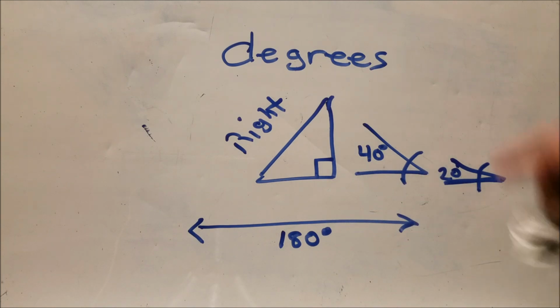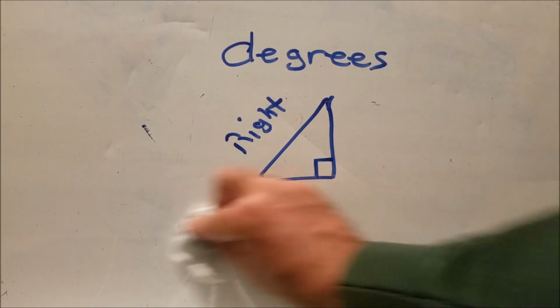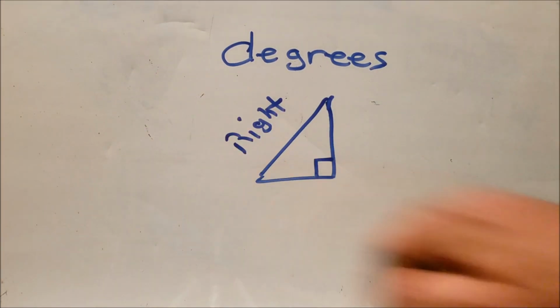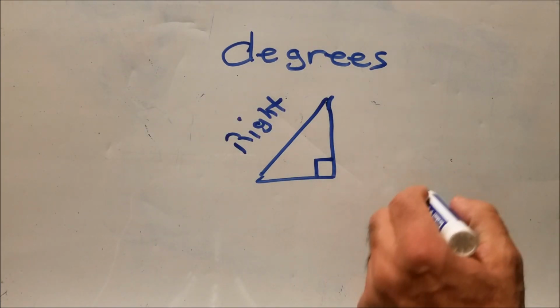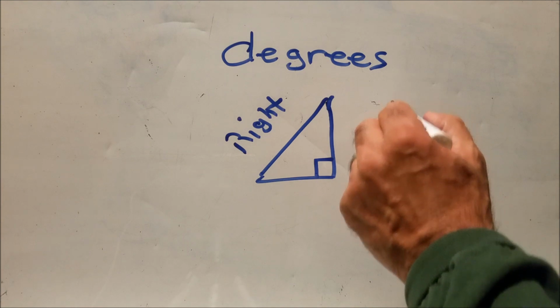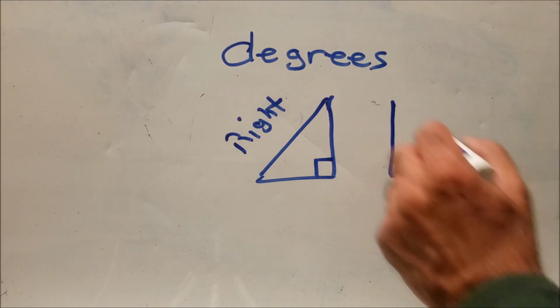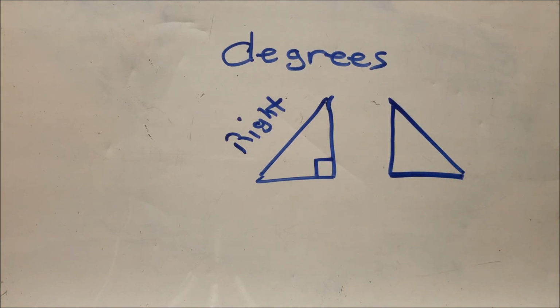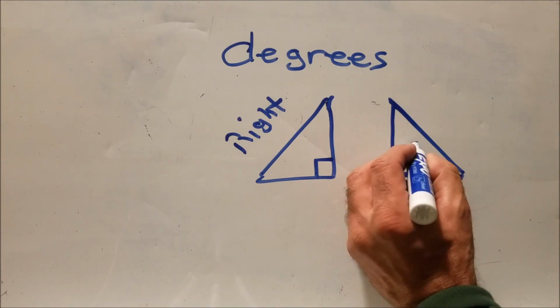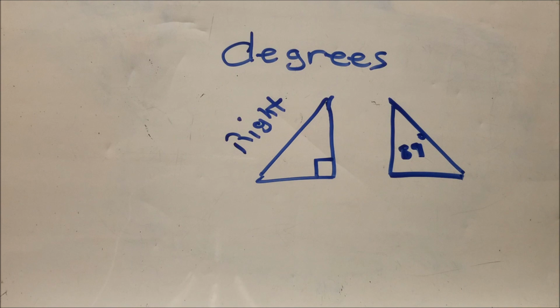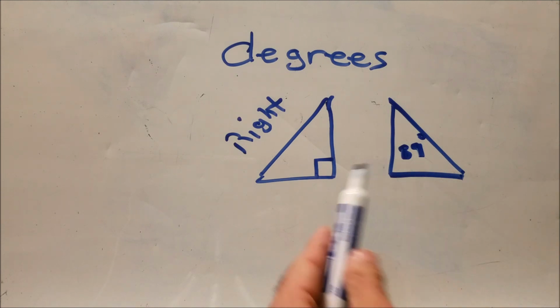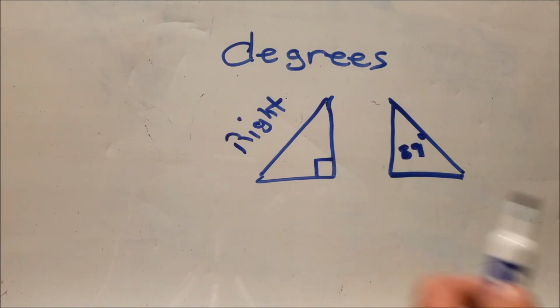By the way, you can't be sure it's 90 degrees, 100% sure, unless it has that box there, and that you use your protractor to check. Like we could have something like this, right? And there's no box. And you say, well, it looks like a 90 degree. But if there's no box, this could be actually 89 or 88. So we really want that box there to say that it is a right triangle.